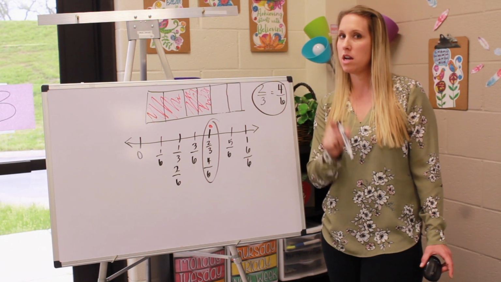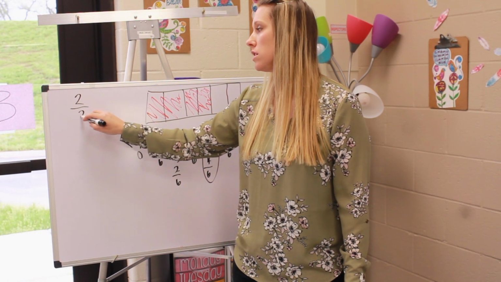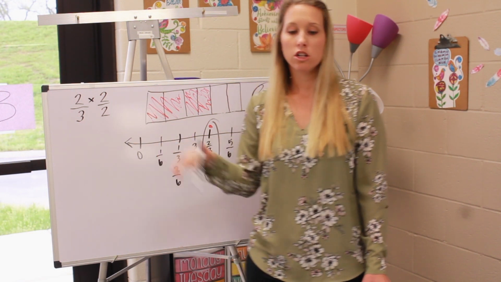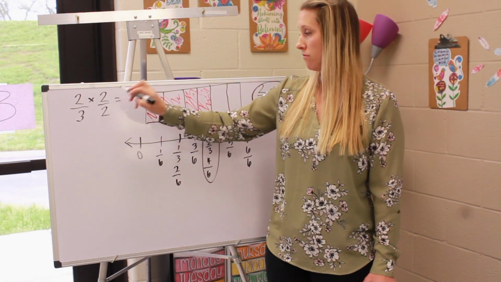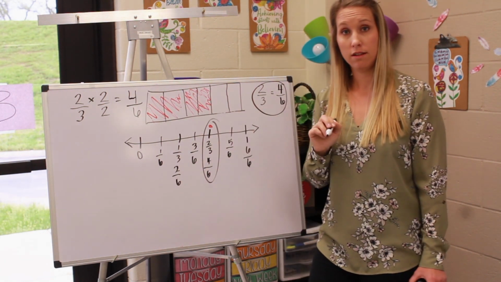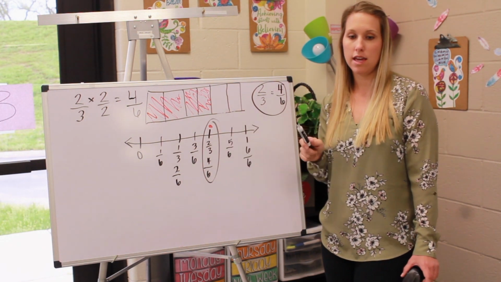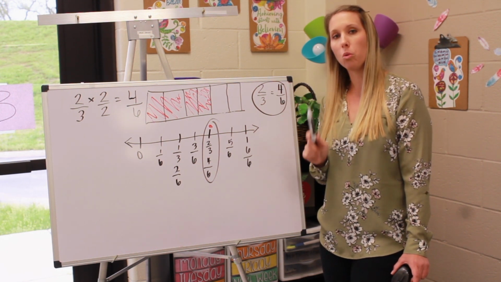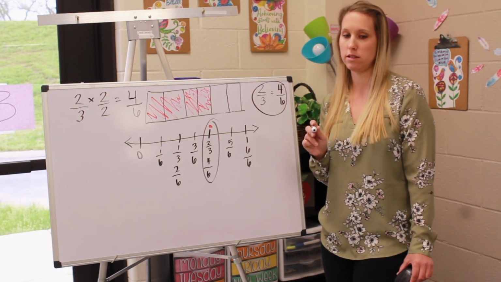Now remember, we talked about another way. We said before that I could take 2/3 and multiply the numerator and the denominator by 2 to create an equivalent fraction. Let's try it. Did you get 4/6? So far we know that all 3 methods gave us the same answer. But my question to you is, do you think only the number 2 will work? I want you to jot down on your paper a yes or a no, because we're going to see if your prediction is right.